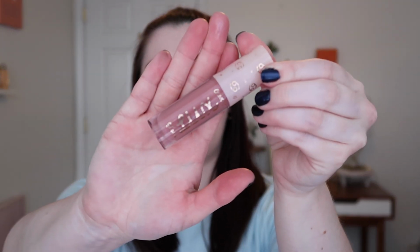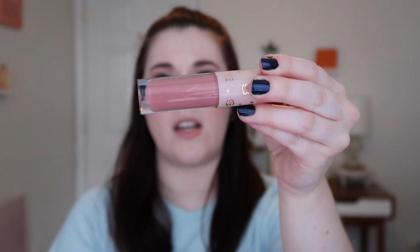But this is just such a beautiful palette. It came in a set, and I do have the lip gloss, but I really just got it for this palette because the palette itself is sold out. But it comes with this lip gloss that is called Creature Comforts, which is very much a Cancer thing. And so this is just a beautiful mauve-y pink gloss, which is my shade. I'm not wearing this, but I'm wearing another Colourpop product, the Fresh Kiss lip cream in BB Spice. But let me put this gloss on top of it because they're very similar colors. The Cancer lip gloss is just more cool tone.